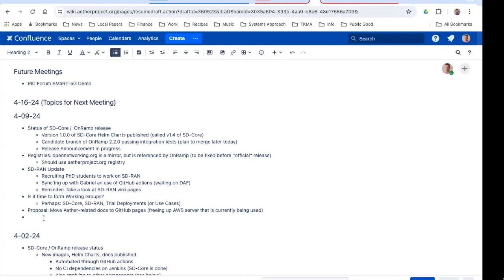All right, the last bullet is a really small one, but we are now publishing all of the Aether related documents and guides on an AWS server that we're rapidly no longer going to depend on for Jenkins as we move to GitHub Actions. If all that's happening there is that we're publishing some docs, there might be a server that we could free up and reduce our costs a little bit.